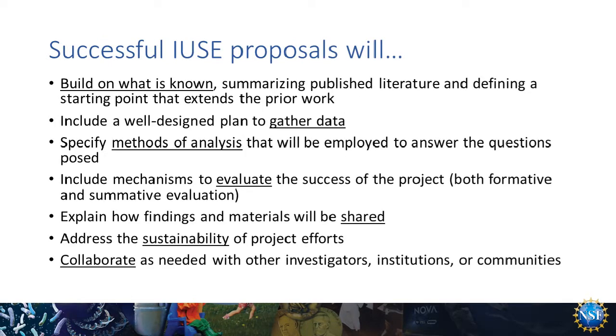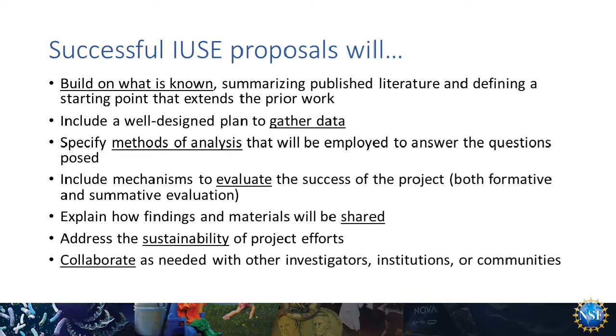Successful IUSE proposals often will build on what is already known. Successful proposals will typically summarize the published literature in the field. And in so doing, they will be able to define a starting point for the work that is described in the proposal. Successful proposals also should include a well-designed plan to gather data and specify the methods of analysis that will be used in looking at that data and answering the questions that are posed.